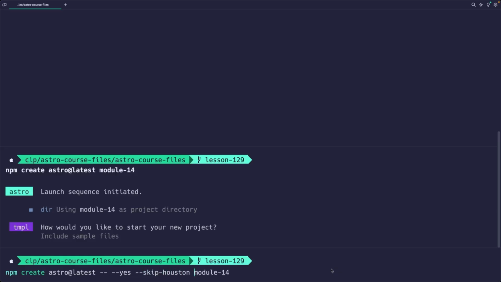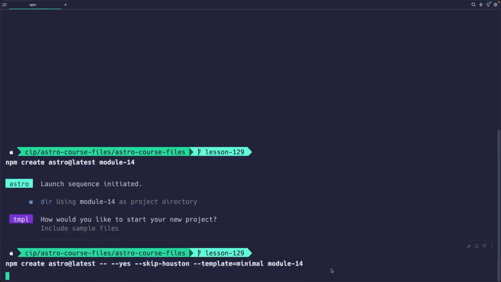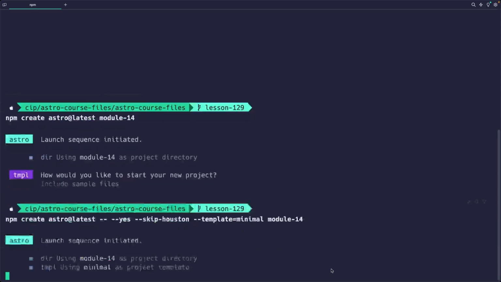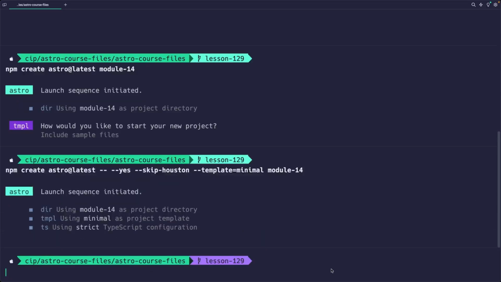And then you can actually apply a template immediately if you'd like to. So template, and then you've got a few options here. You've got basics, and you've got minimal, and I think you've got blog. I think those are the three options you have in the config, and you can select them right here. So I'll do something like minimal, and then obviously you can name it right here as well. So if we do this, you'll notice it skips everything and just starts to install it straight away. Now I'm going to go ahead and kill this because I don't want it to install everything.